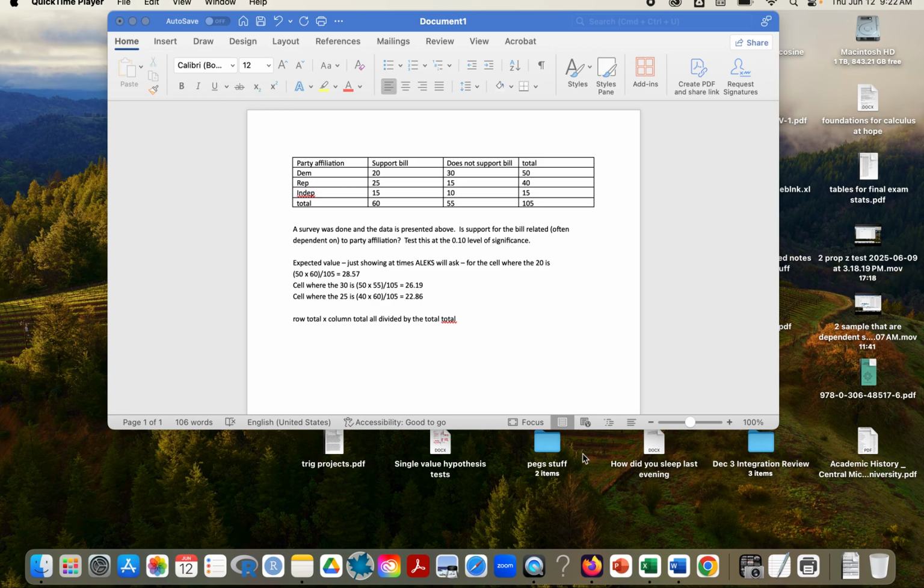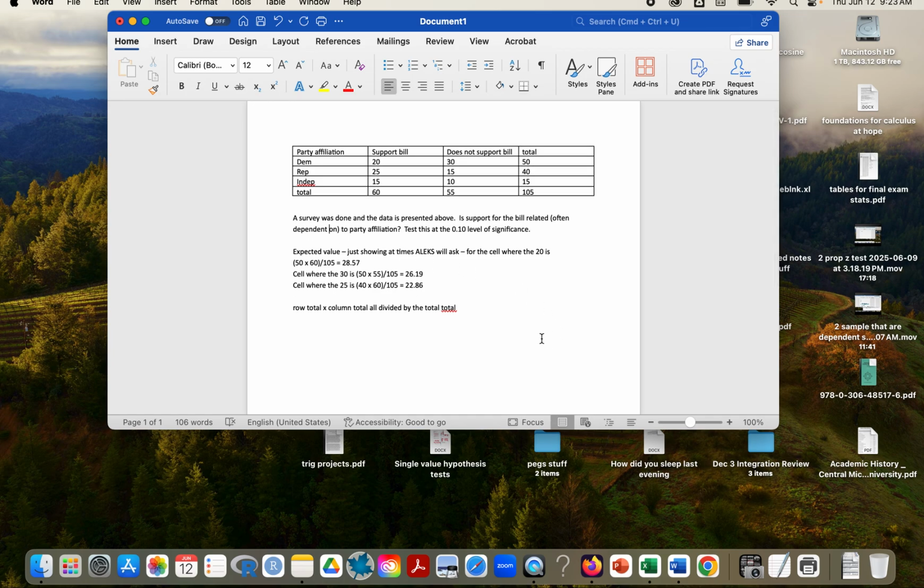Morning, everybody. So today I'm going to work on showing you how to do the chi-squared test for independence. Now, there are a couple of triggers between the chi-squared test that you use for goodness of fit and the chi-squared test for independence. Typically, the independence one will have a table that looks something like this. And then the other piece is that in the statement, you're going to see the word related, or the word dependent, or the word independent.